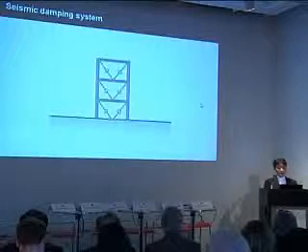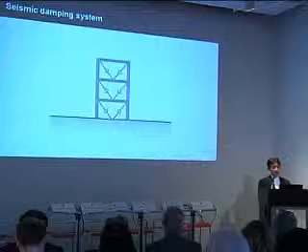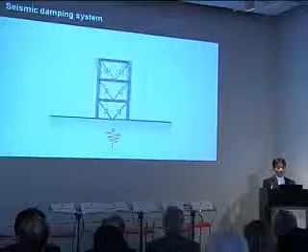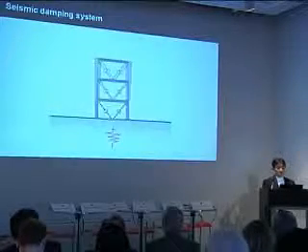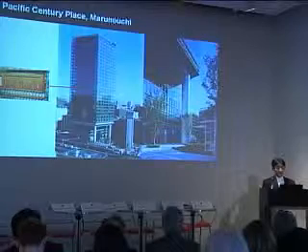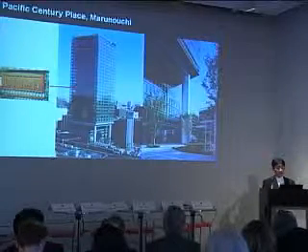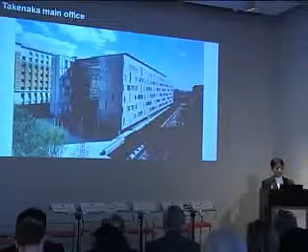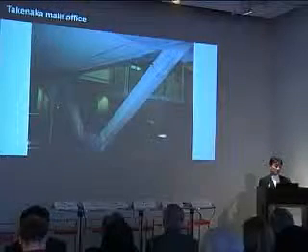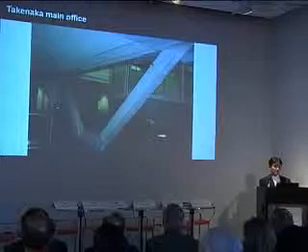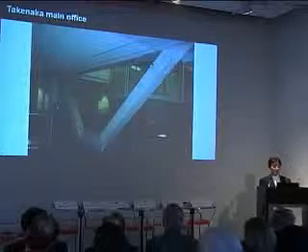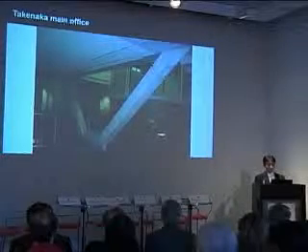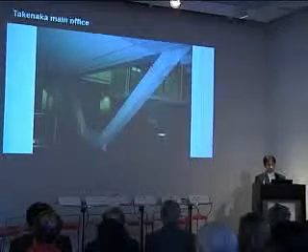This is a seismic damping system, and you have the motion absorber in the middle, and this utilizes viscous liquid to transfer the motion energy to heat energy to dampen the motion. The Pacific Century Place building, a high-rise building, adopted this system. And this is a photograph of our new headquarters, which adopted a seismic damping system. This is quite a unique system because the simple steel material works as a shock absorber to transfer the motion energy to heat energy.